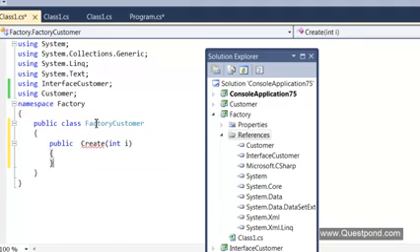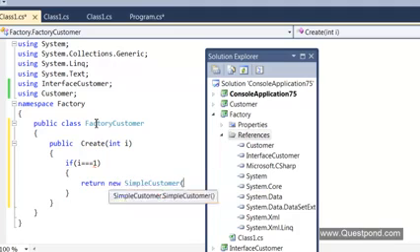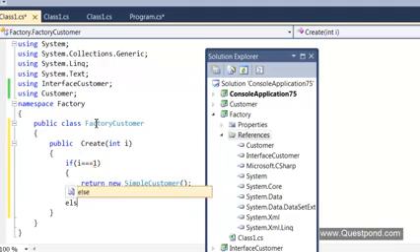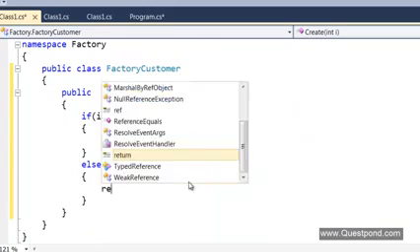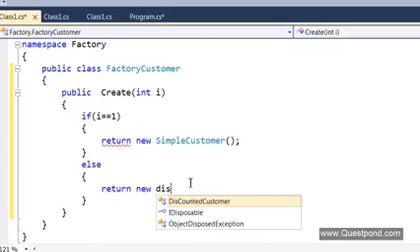So if it is equal to 1, then I will return new simple customer, or else return new discount customer.